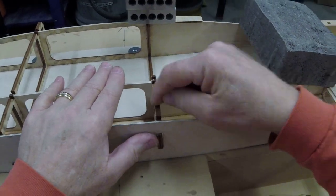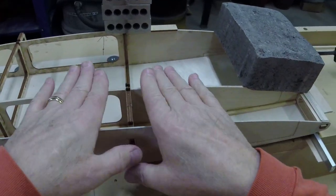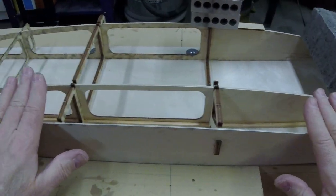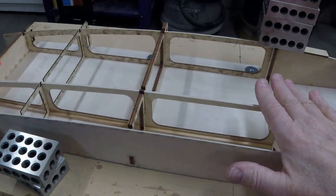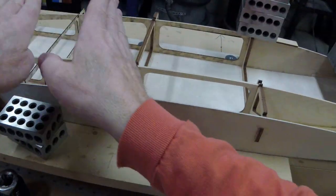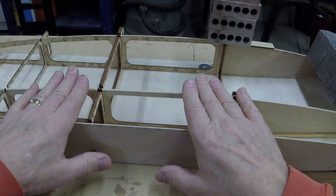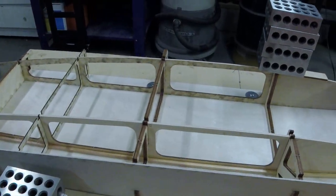What we don't want is this or this or this to be too high and pressing on the deck and deforming the deck when we lay it on there, okay? If it's a little bit low, again, that's fine. You can put some thickened epoxy there and it'll grab right to it. I typically don't even glue to these because you'll wind up seeing that in the deck later on in the paint. You'll be able to tell where it's bit down on these pieces here.